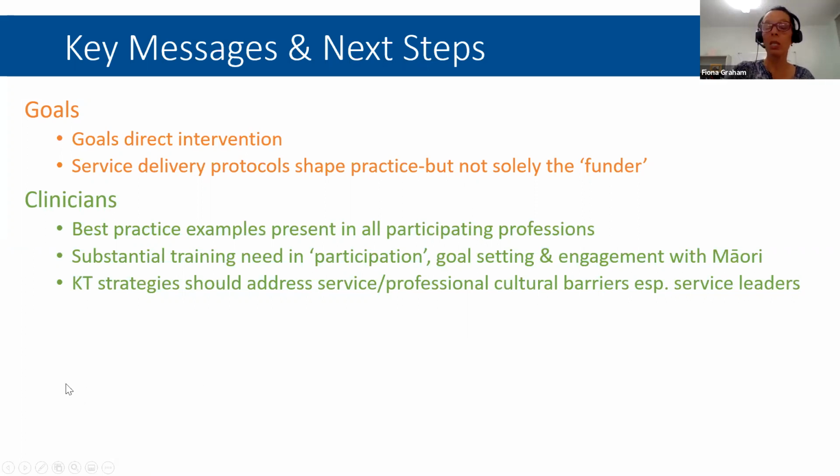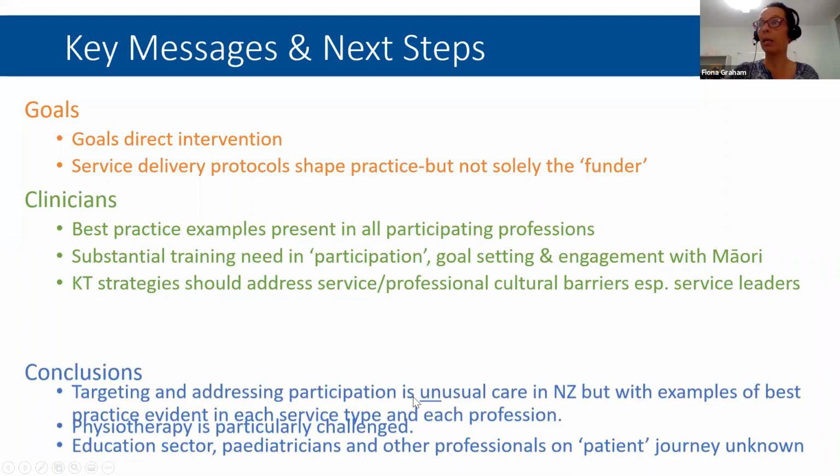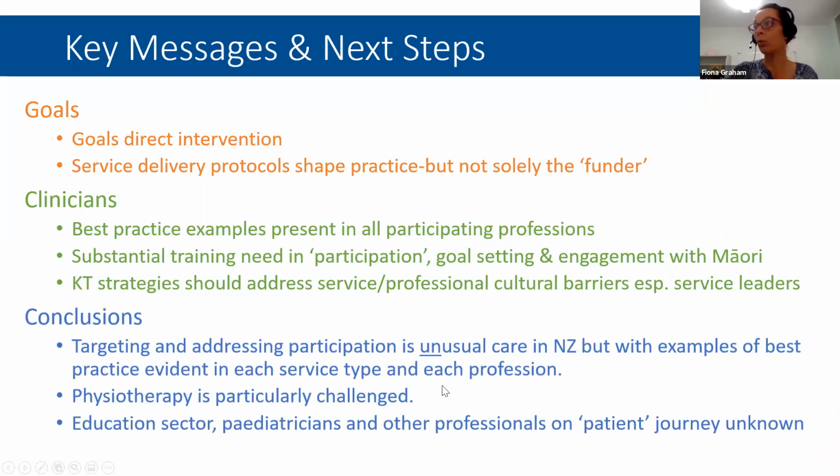In terms of clinicians, there were best practice examples from all professions. I think that's something really important to take hold of here, so it can be done by all professions. There was a clear need for training around what is participation and how to do goal setting. It's not the therapist's to-do list. This is not a goal. This is not good goal setting by any standards. And how to effectively engage with Māori, and I think there's more there around understanding colonialism and culturally safe care beyond basic knowledge.